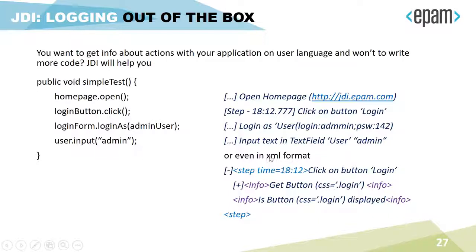Also, we have an experimental format with an XML log. We can have some depth in our steps, and we can observe our log at the steps level, like click and so on. And if we need more details, we can expand the node in some XML editor and observe deeper details, for example, info level or debug level.